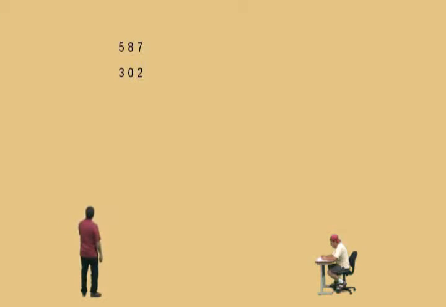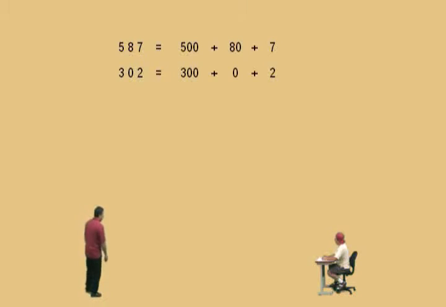Let's take these two numbers, 587 in expanded form, and 302 in expanded form, right? Now, generally, when we add numbers, we're going to be doing this later in the semester without a calculator, by the way. We normally add numbers down the columns, right? We start with the ones: 7 and 2 is a 9, 8 and 0 is an 8, and the 5 and the 3 is also an 8, right?